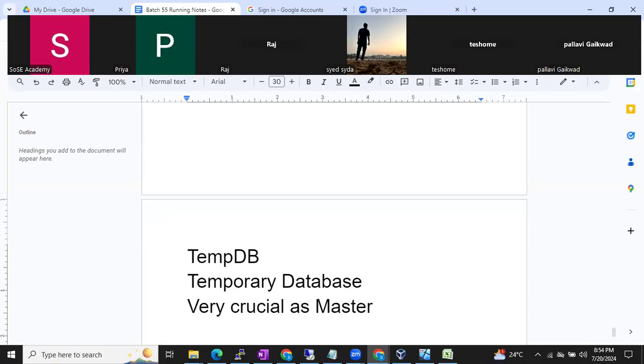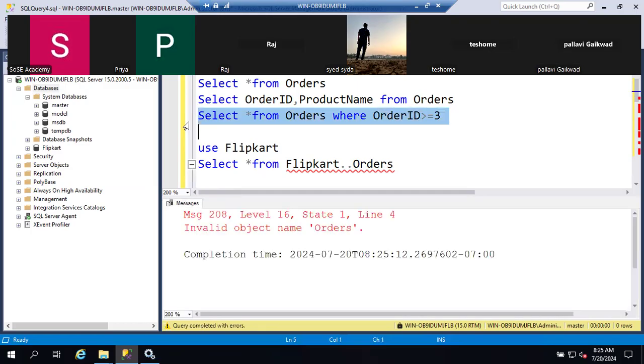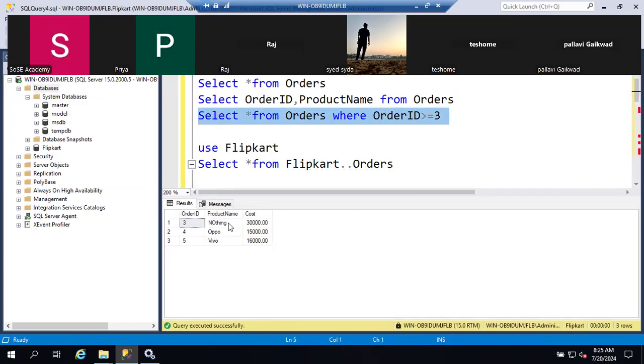Now, here we are using some where conditions, right? Can you see my cursor? Okay, got it. Now, when I run this statement, I can see the orders.